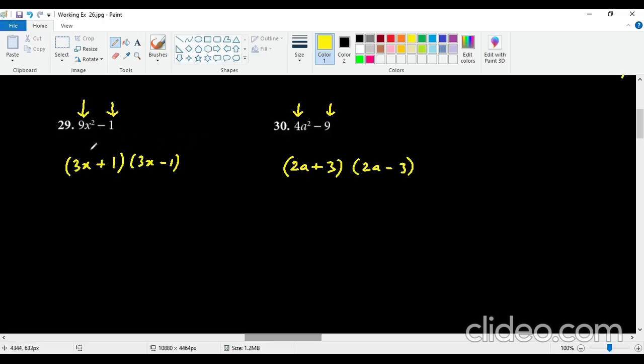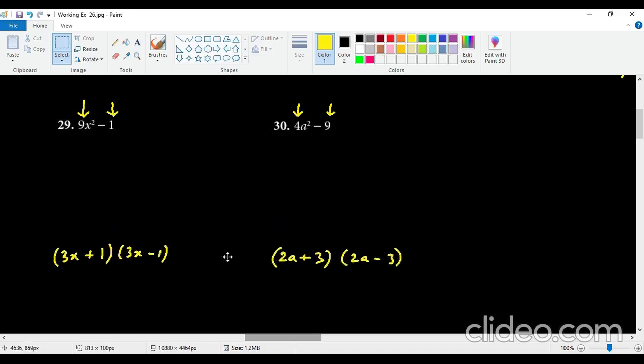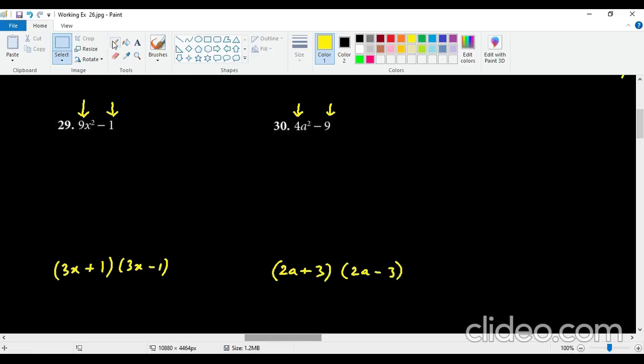Now, how do I get this? Just let me explain to you. Now, how do you start this? I told you that 9 times 1 is a 9. So you need to factor 9 in such a way to get 9. 3 times 3 is a 9. And you know very well plus 3 and minus 3 is going to give you a 0. So I will write 9x square as it is, minus 1 as it is, and plus 3x and minus 3x is going to be the two factors.